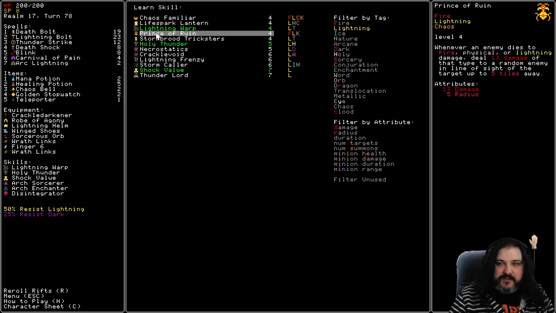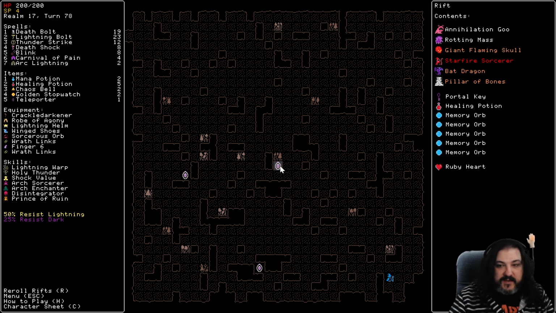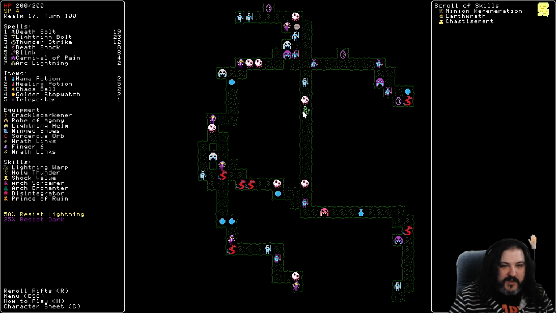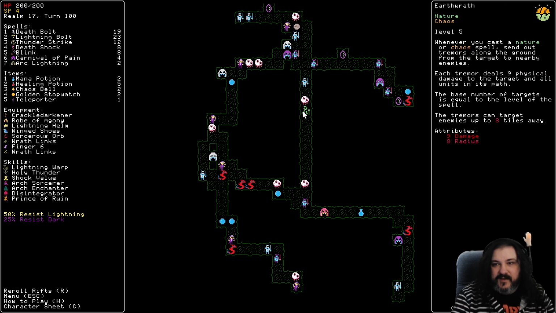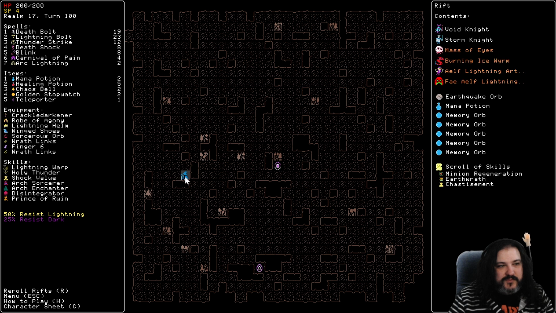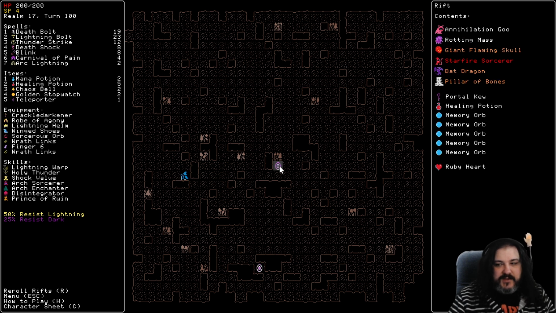Necrostatics, Prince of Ruin. Come on, hat. I already got Arch Enchanter, but thank you. Earth Wrath. Do we want Earth Wrath? Whenever you cast a nature or chaos spell, send out tremors. No, we don't have any chaos magic. It would be funny, but alas. I don't have any keys to use right now. So let's re-roll. Live and drink, my friend.